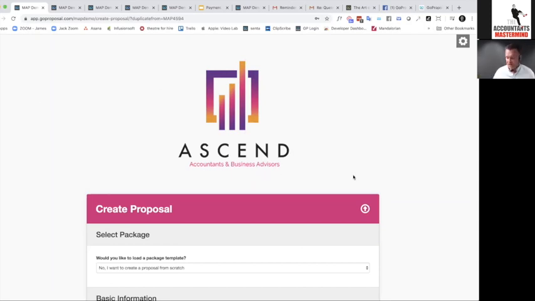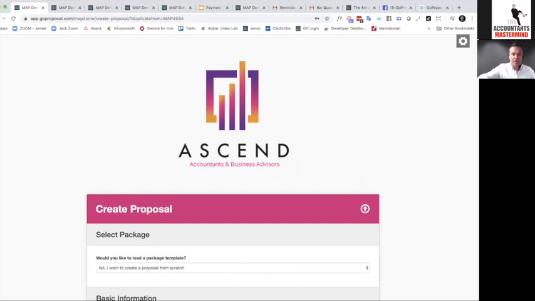So this is GoProposal, and I designed it not only from an accountant's point of view, but from a client's point of view as well, because it needs to straddle both camps. So this was all about how do we create that great client experience when you first sat with a client, because experiences change the way that people feel. And people will remember how you made them feel long after they've forgotten the services that you provided them with and what you've done for them, right?